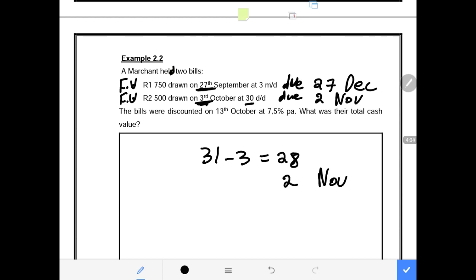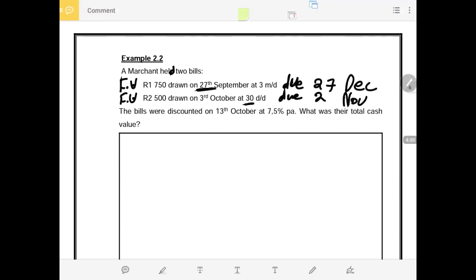So we calculated a total of 30 days starting on the 4th. If you want to calculate, you can use your finger: 4, 5, 6, 7, 8, 9, 10, 11, 12, 13, 14, 15 up to the 28th day, which will be on the 31st of October. Then we need the 1st and 2nd of November to make it to 30 days. So now we do have the due date for both bills, and we are in a safe position.